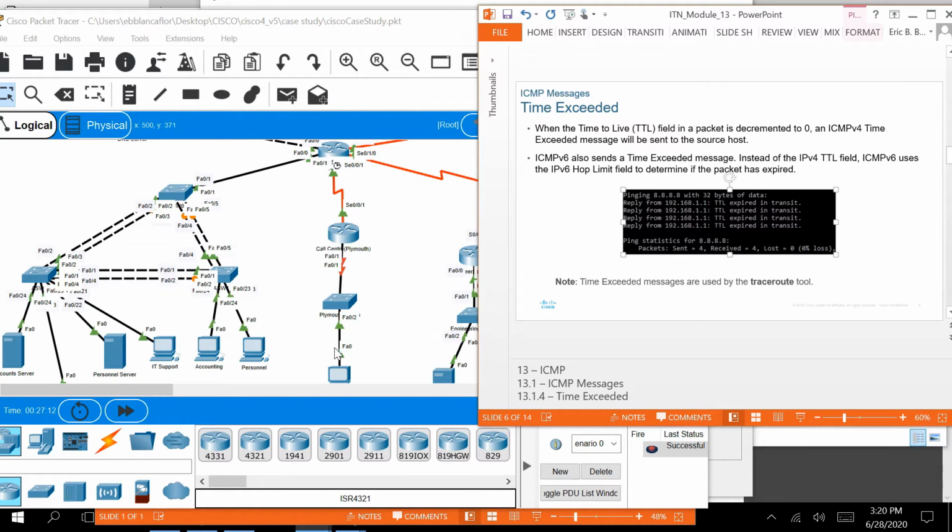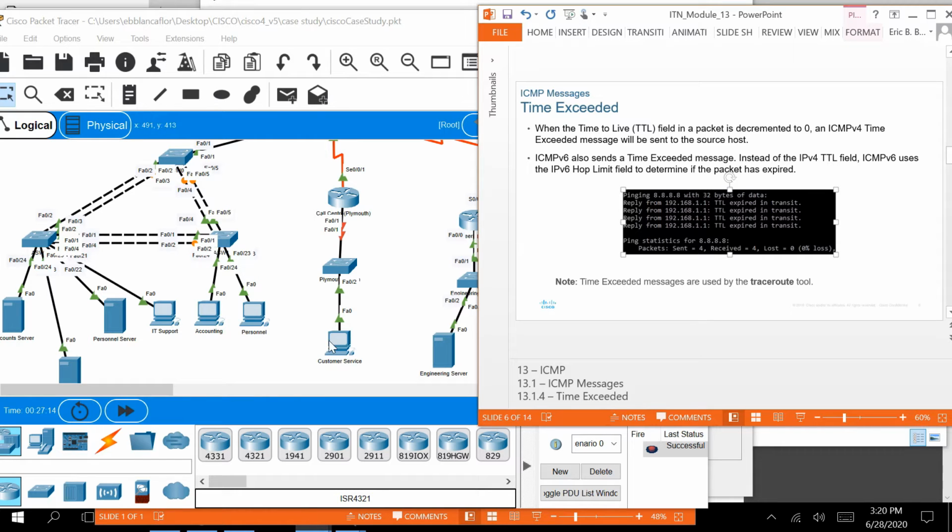The concept behind ping is this. For example, personnel pings customer service. We said that the customer service will send an echo reply. At the side of the personnel, it waits for the echo reply, let's say it waits for 126 milliseconds. After 126 milliseconds, if the personnel did not receive any reply from the customer service, that is when it will display the message that the customer service is unreachable, or time to live expired in transit.